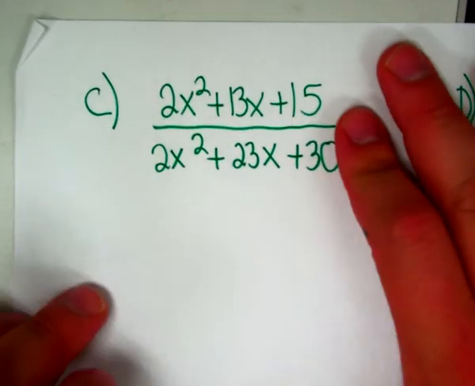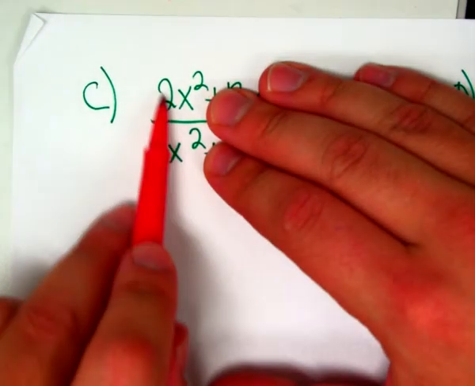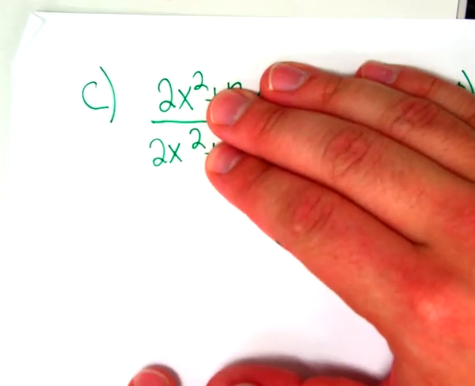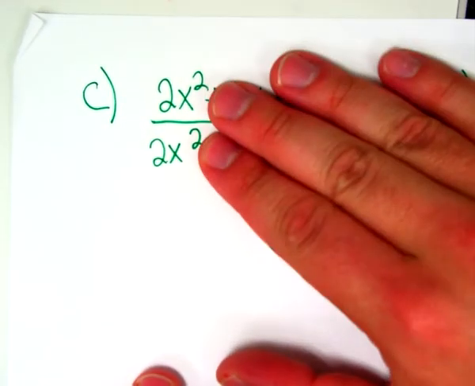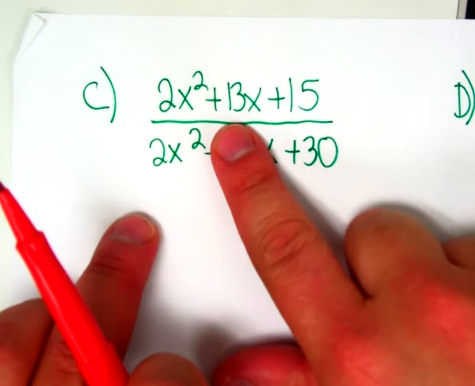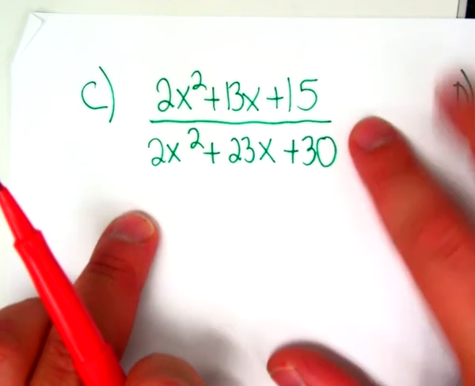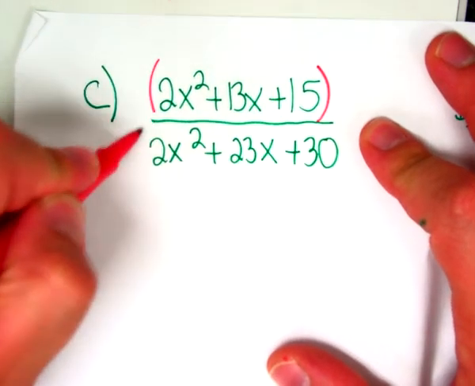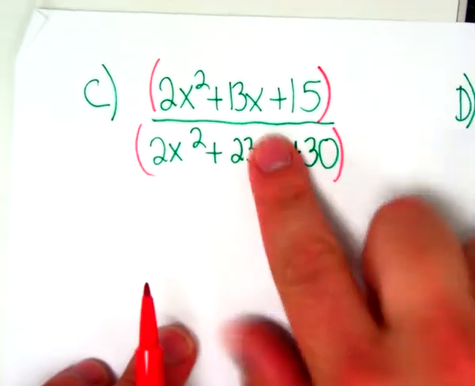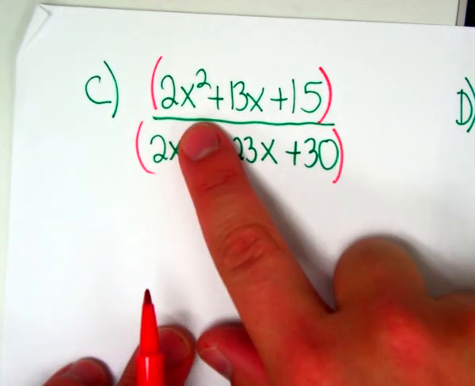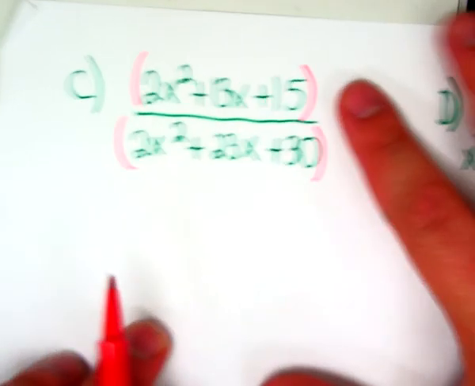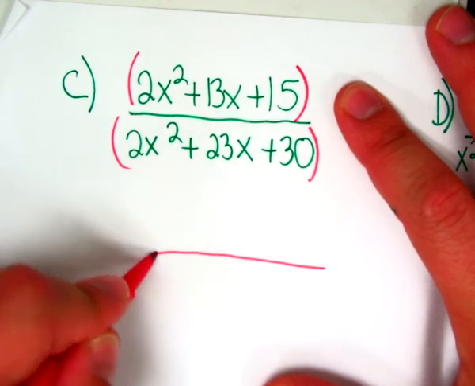Okay, as much as you want to, you have to resist trying to cross these out because they're identical. Remember, this is not a 2x squared. These are not by themselves. Because we have pluses in here, this is a trinomial. So group it as a trinomial. Determine first if there's a GCF. In this case, there isn't. Same thing with the bottom one. So that means we just have to go through and factor it using our other methods.